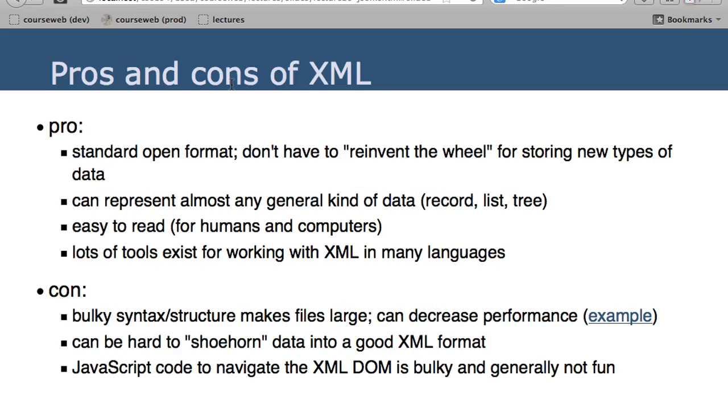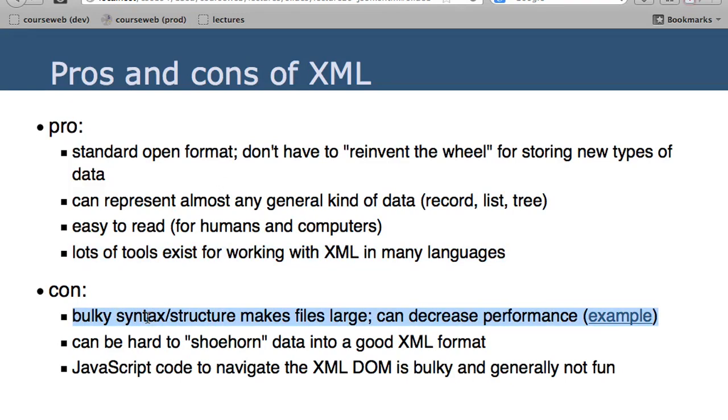It can represent almost any kind of data you want. It's really easy to read, very self-descriptive, both for humans and for computers. And because it's a standard and universal, there are tons of programs you can use to analyze the data and fetch data from it quickly and easily.